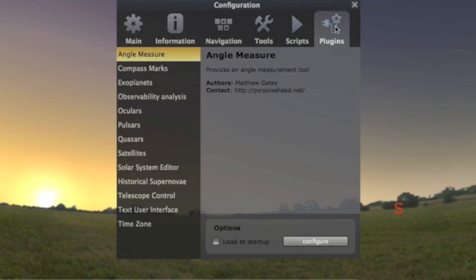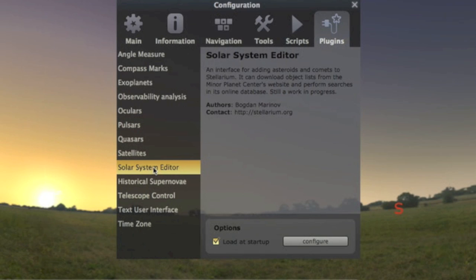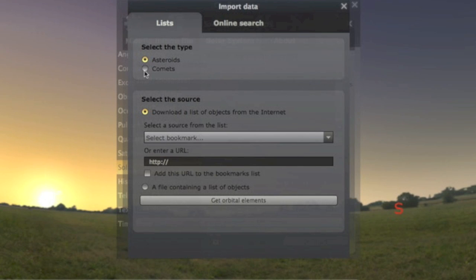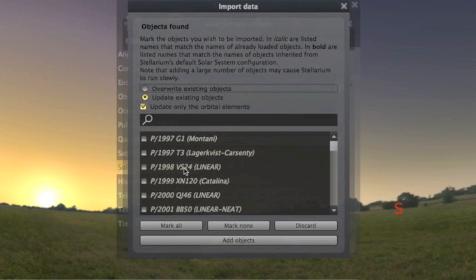Go to Plugins up at the top, then Solar System Editor. Then click Configure, switch to the Solar System, and click the Import button at the bottom of the box. Select Comets up top, then select MPC List of Observable Comets in the center. Then Get Orbital Elements at the bottom. You can pick and choose, but I hit Mark All and then add the objects.